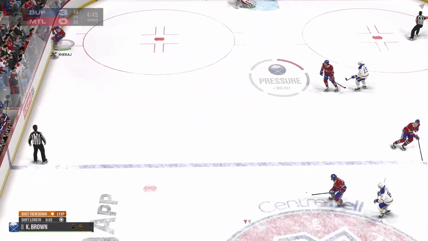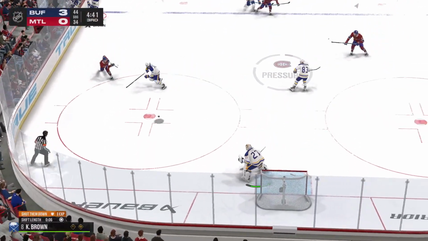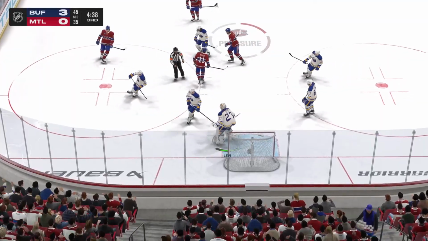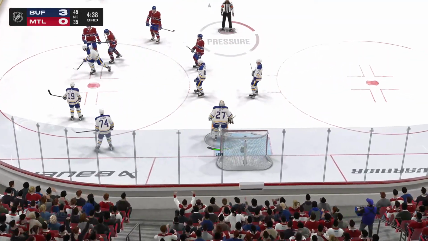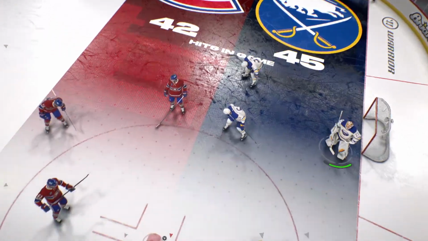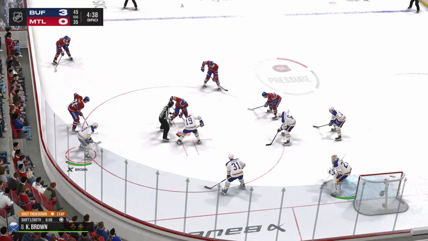Montreal's looking to break out. Long lead pass into the neutral zone. Denies him. He got all of it. Goaltender covers up and we'll get a face-off. The Sabres wanted to focus on putting more pucks on net going into tonight's game. They have done just that and then some here in the third.